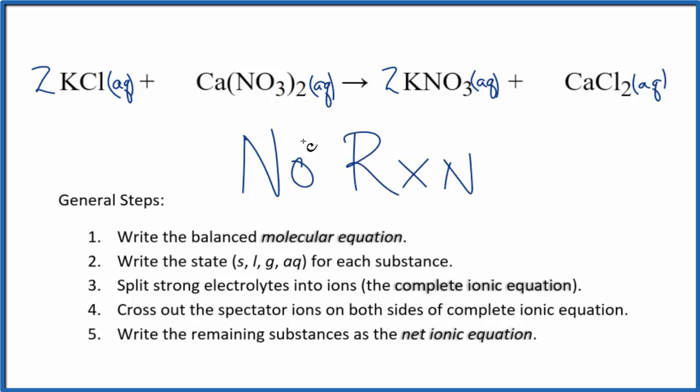Think of it this way. At the beginning of the reaction, we had all of these ions here floating around in the water. When we were done, we had the same ions still floating around in the water. There's no precipitate or no gas or liquids evolved. So we don't have a net ionic equation. We don't have a reaction.